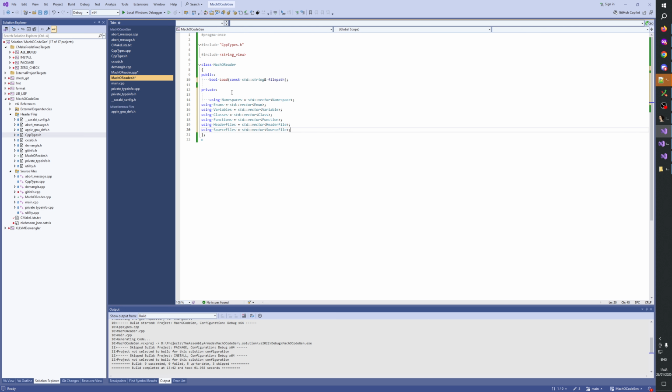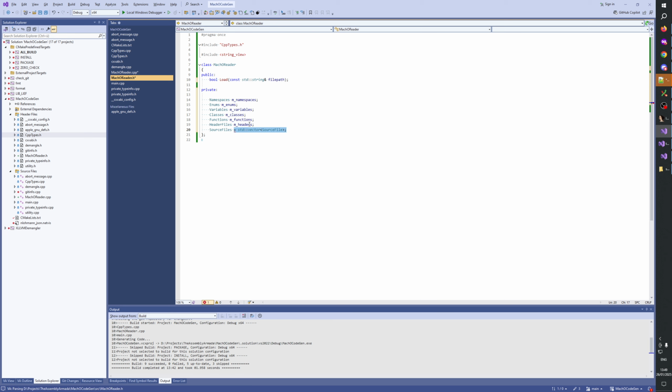I expect here that we will have namespaces, enums, variables, classes, functions, headers.